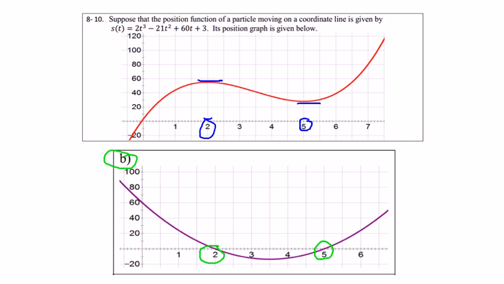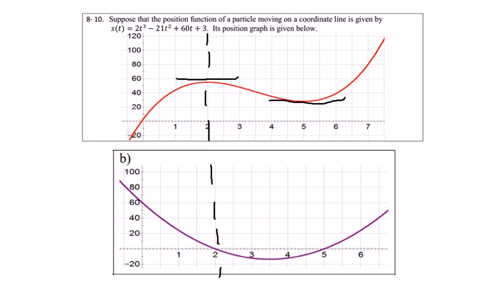Okay, now that we know that the critical points are at 2 and 5, I'll draw the tangent line, which is horizontal, right here for you. I'm also going to draw a dashed line in order to help us understand the shape of the function that we're going to draw, which is already drawn, which is B. It's not exactly a line, but this is the general idea for the shape of the graph.